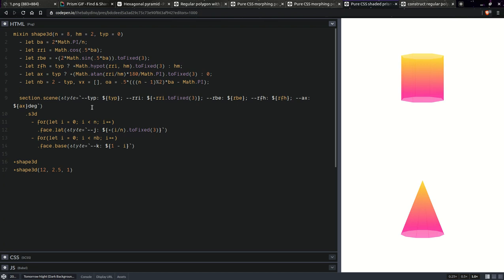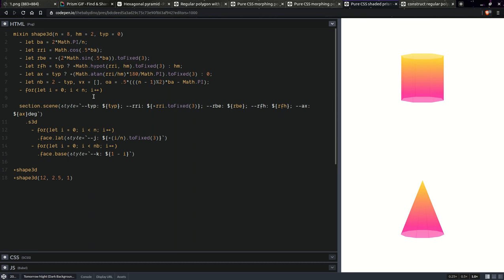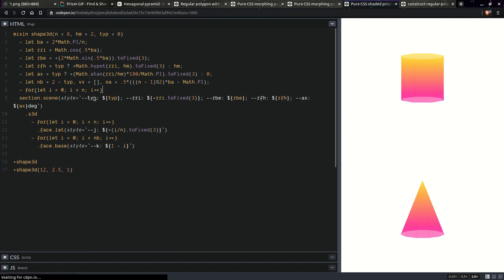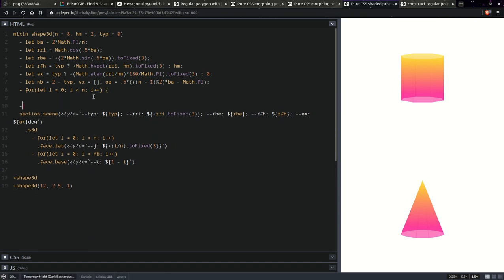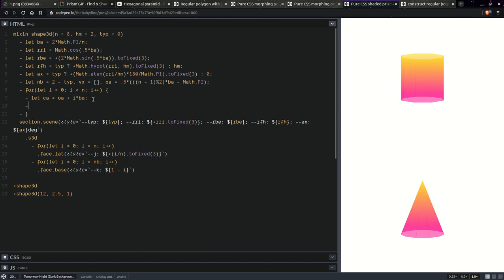Okay, so having done that, let's bring that loop here, and within it the current angle is going to be the offset angle plus I times the base angle. Okay, and then we're going to push to this list of vertices, the array of vertex coordinates.